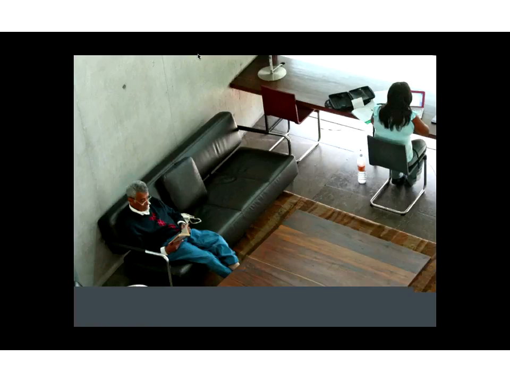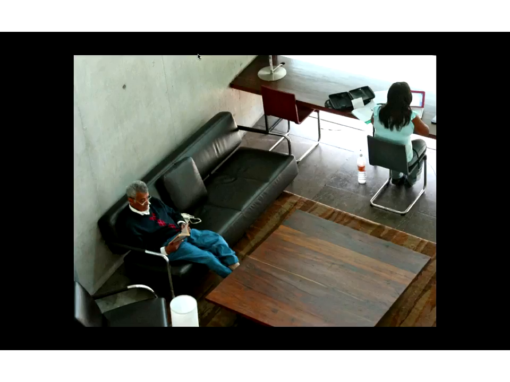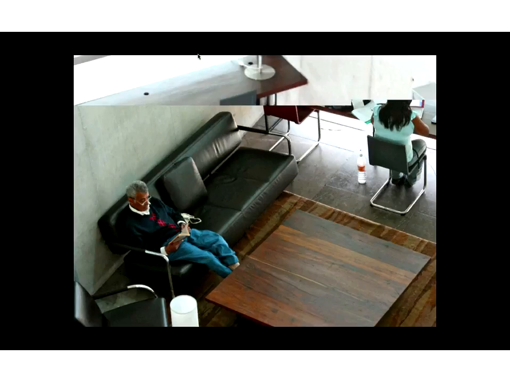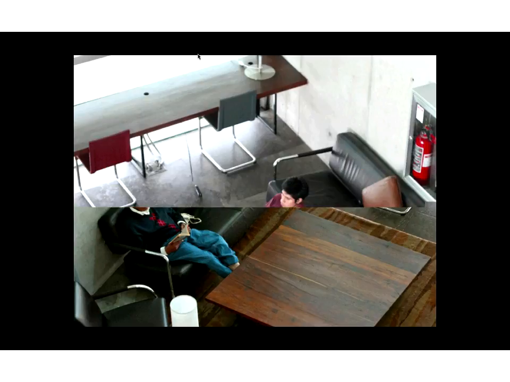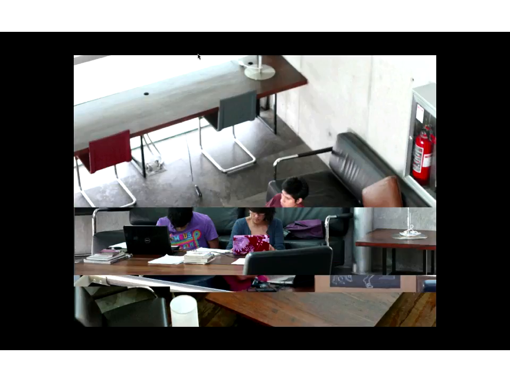So just a quick example, I was working with the Central Library in Mexico City. They have this really cool reading space on each floor, in each corner. This is the only time I saw the space being used as intended, with a laptop at the desk and someone reading on the comfy couch. The rest of the time, people were like this. Something about the space is not supporting people's needs.